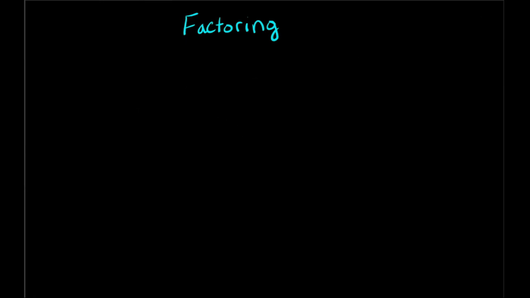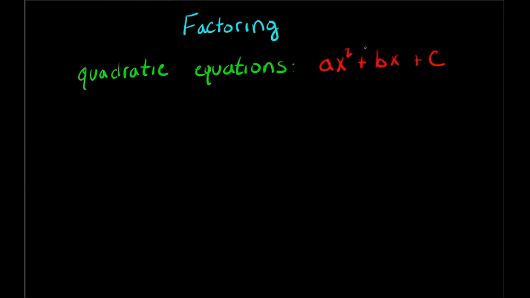Okay, so the next thing I'm going to talk about is factoring quadratic equations. Remember, a quadratic equation, let's review what that is. I guess really it's a quadratic expression. We don't have an equal sign here, but the definition is the same. It's an expression where our highest exponent is 2, and we usually write them in the form ax squared plus bx plus c, where a, b, and c are just constant coefficients. They're just numbers, and your x is a variable.